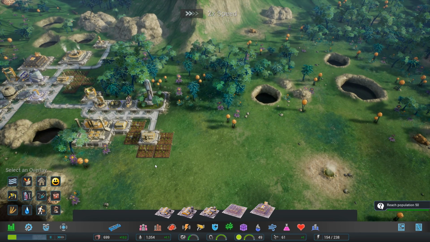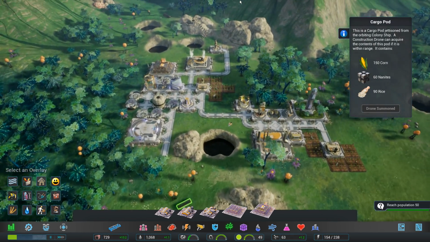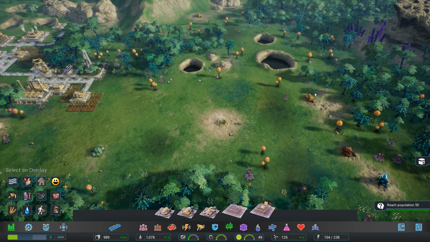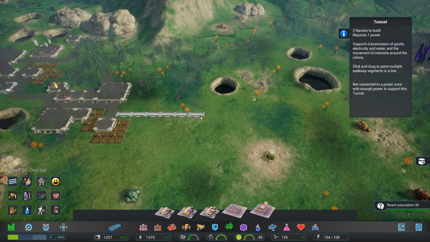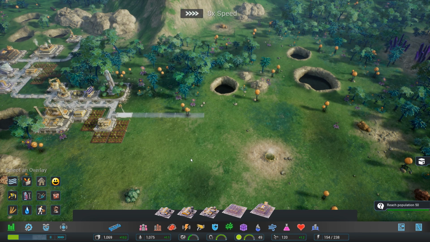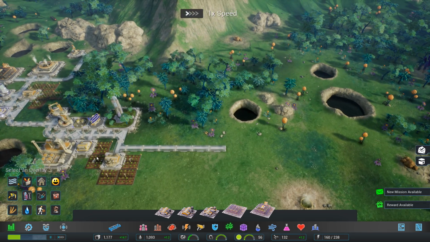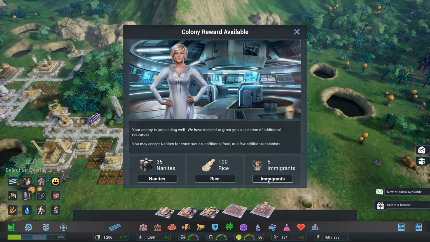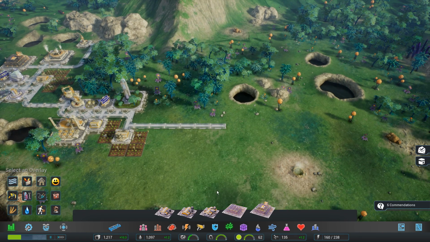Alright, so let's do... Is this in range of anything? Yes, it is. This is not, though. No. I want to get these things. That's what I really want. So actually, I'm going to expand over as far as I can, and I'm going to set up a second base over here. Now that my resources are very good, I'm in good shape. Your progress is satisfactory. Oh, I'll take the immigrants. Oh, okay. Yeah. So expedition time basically is what they think.